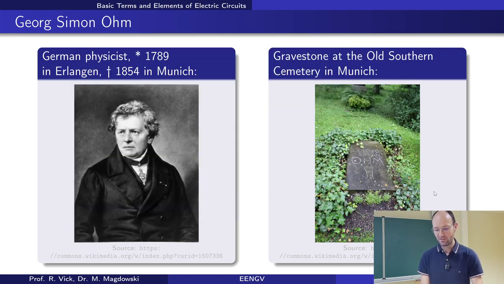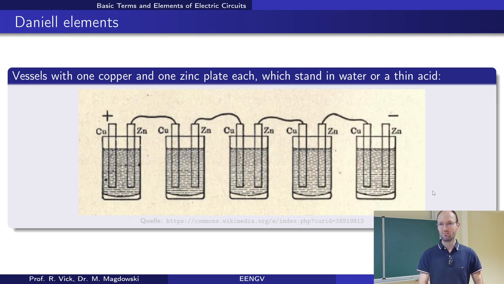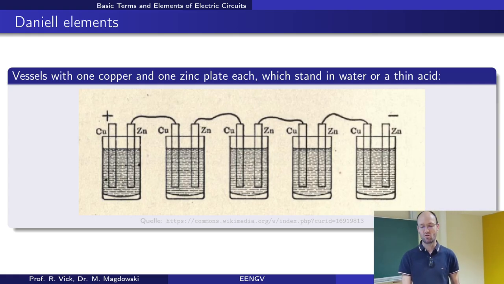So the difficulty in his analysis was to set up some laboratory equipment that would enable him to do these measurements. What was used as batteries at this time were so-called Daniell elements, or also voltaic piles. So you take different metals like copper and zinc, and you put them into a light acid or into some water, and then there will be some voltage measurable between these two metals. It's kind of small, so you need more of these cells, connected in series, to get a nice voltage. But you cannot regulate the voltage. And the voltage will also change depending on the temperature and the acid and the process there and so on. So you can create some voltage, but it's not very stable, it's not very reliable.